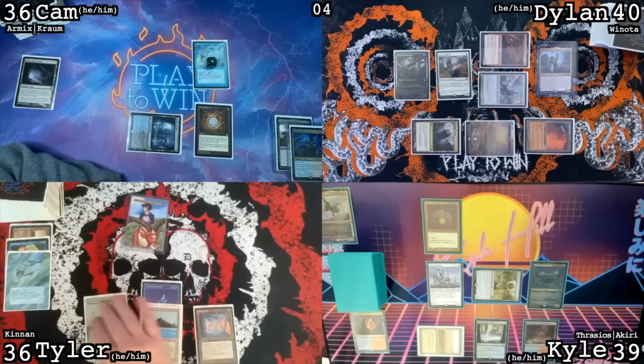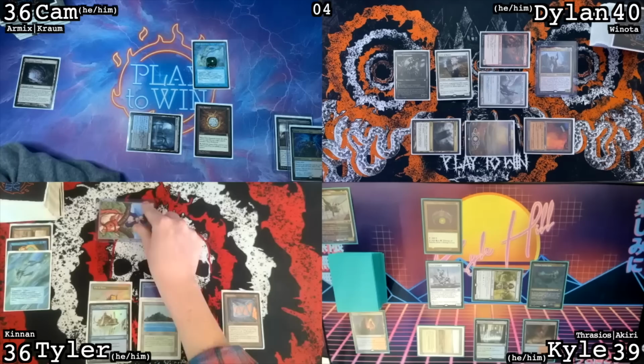I will draw the Cyclonic Rift. I'm going to play a Mana... Morphic School at Water's Edge. I will go to combat. Cameron, I'm going to attack you for 2. I will take 2.